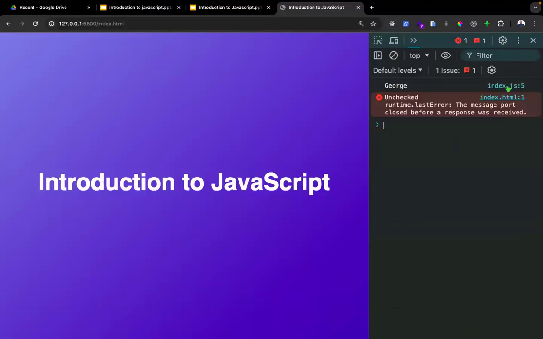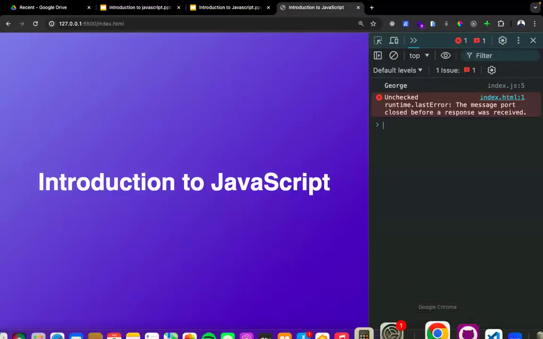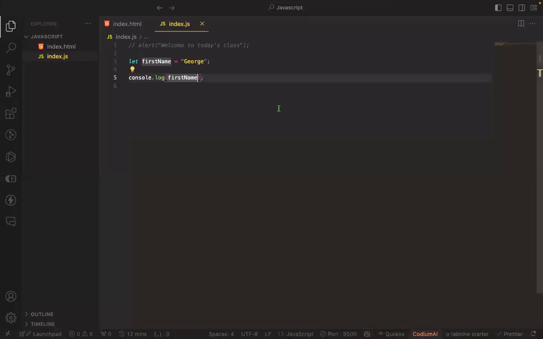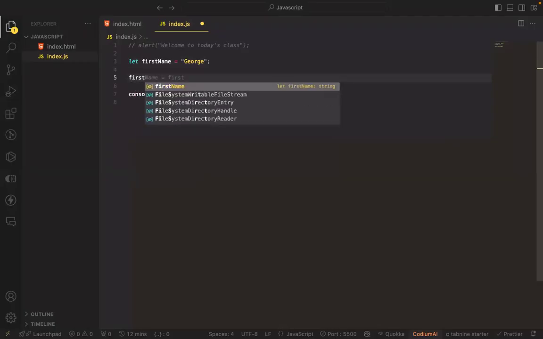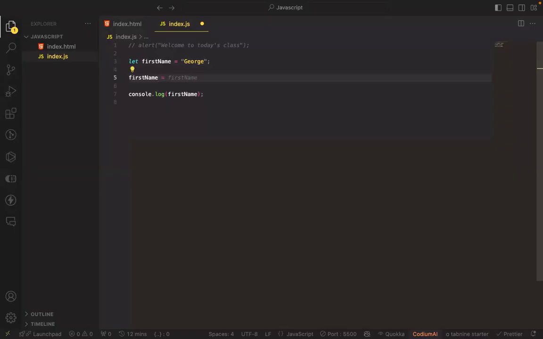All right, so on line 5, you can see that we are console logging the name, what we have written in our JavaScript file. So there are two ways of declaring a variable, which are let and const. What is a let? A let is flexible, which means that with let you can reassign your variable. Now we have used let firstName. So we now do something like firstName equals Samson.